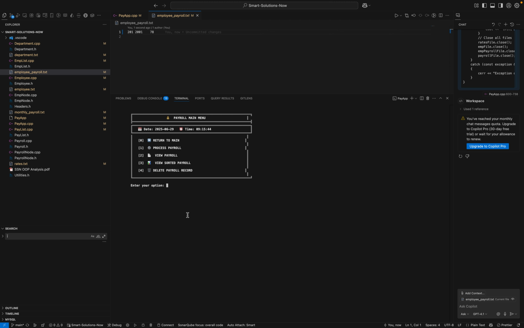Why didn't I really add update? It's much better to update information from the department or from the employee section, because you don't want to have information misaligned. Like for a payroll, you're going to edit a person's name or something like that, or you're going to edit the department rate. So it's best to edit this information directly from each area or section.